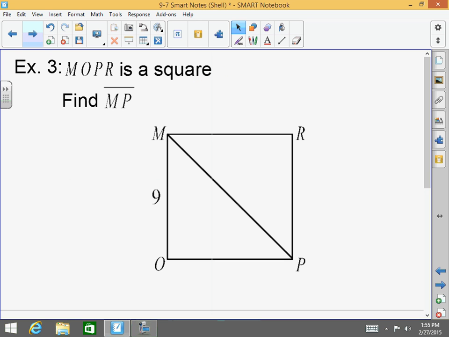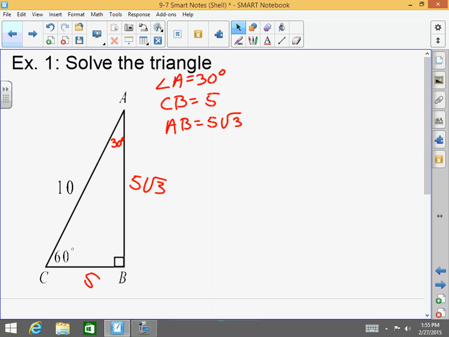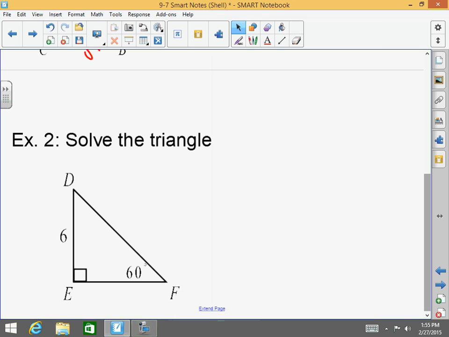Let's do it. Oh, wait. Come on, Moro. There's one on the bottom. I'm sorry. I messed up. All right. How about here, though? The side across the 60 was given to me as a whole number. Does anyone remember the trick? I know we just learned it, but does anyone remember the trick on how to figure out the small side?